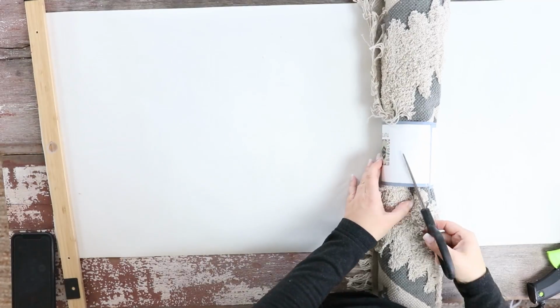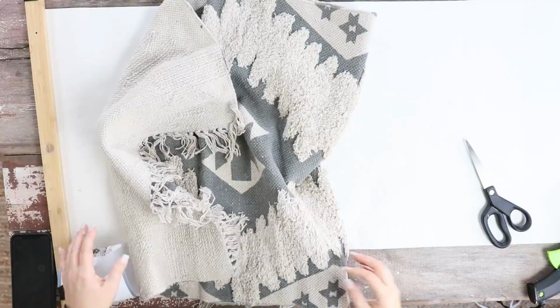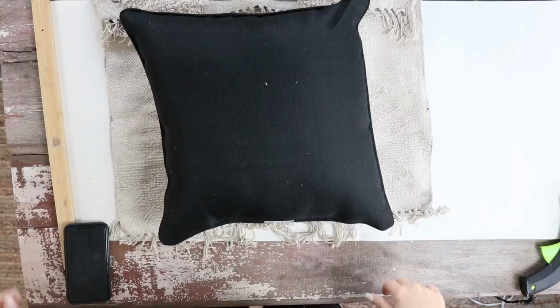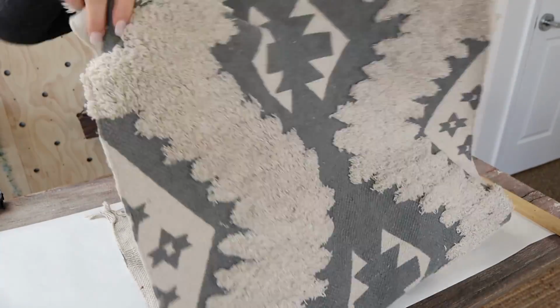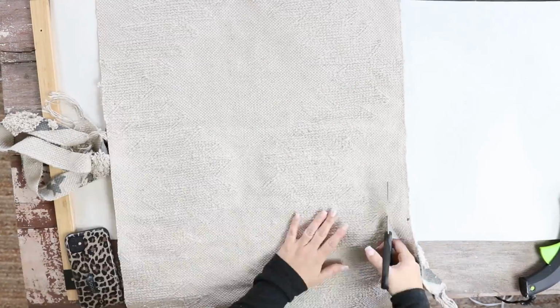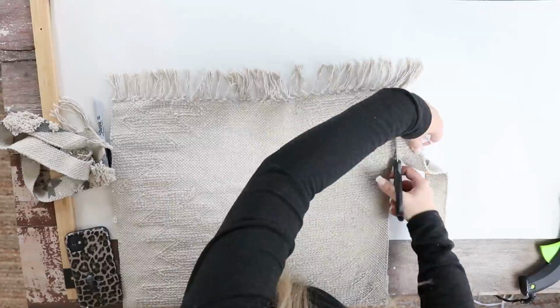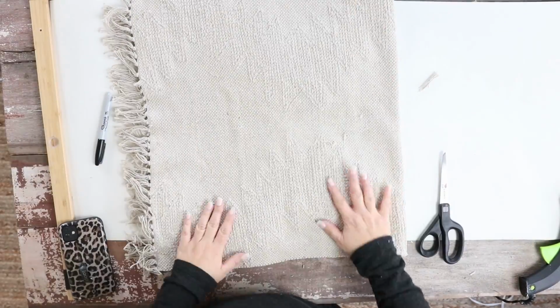So I really liked this rug pattern for $5, so I decided to make a pillow out of it. The pillow form that I'm going to be using is one that I got on clearance at Hobby Lobby for just a couple of dollars. I'm going to cut it down to size, and I was taking note of the pattern on the front so that when I sew it, it makes the pattern look nice and even.